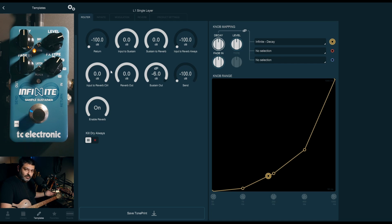So if you want the pedal to give you reverb, even when the tail is off, instead of using input to reverb control, you use input to reverb always. And now the pedal's off, the reverb light is still on, but I have no tail coming in, but I have wet sound on my direct guitar. So I'm going to create another tail. My tail's there, stop the guitar. I have reverb there, and I have reverb here.